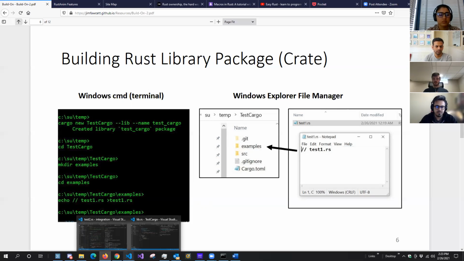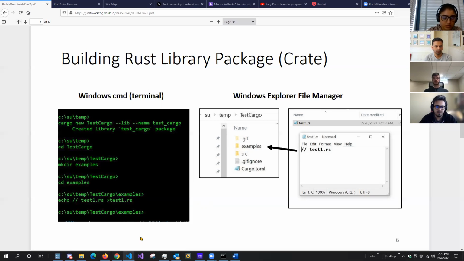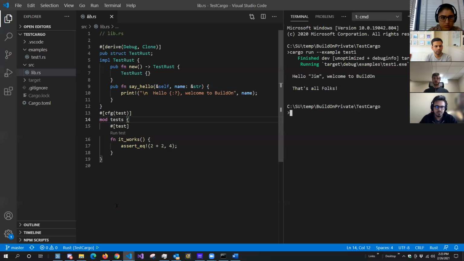So I've got an instance of it running here, test cargo, and here, after about 5 minutes of work, is what resulted from that test cargo project that I set up. I just pulled up Visual Studio Code, and what I find when you first look at it is the source of the lib has just exactly this and nothing else.